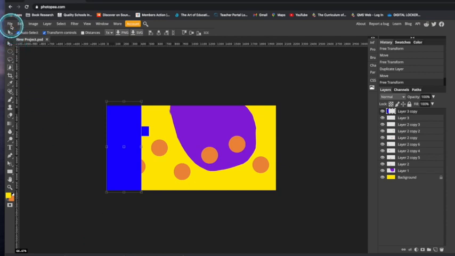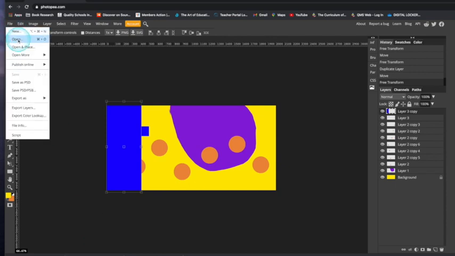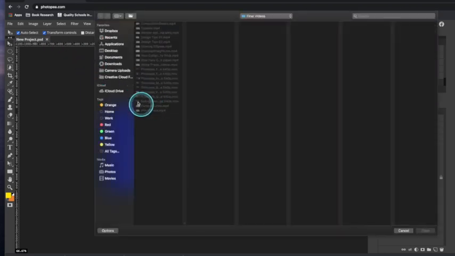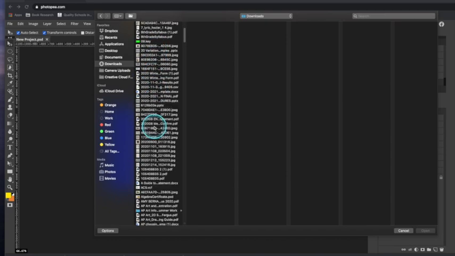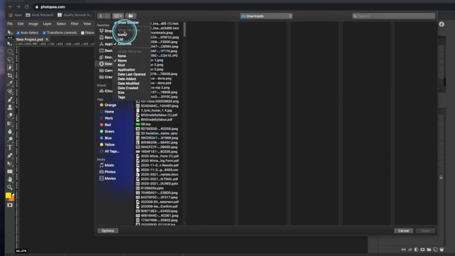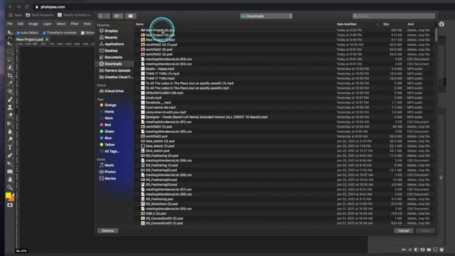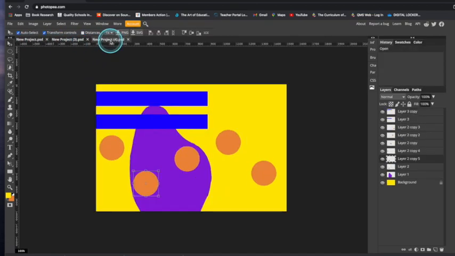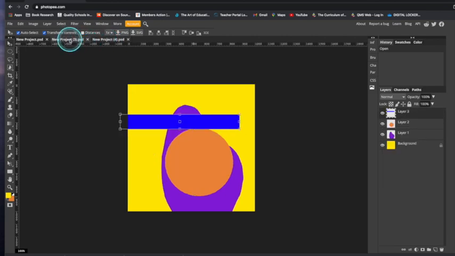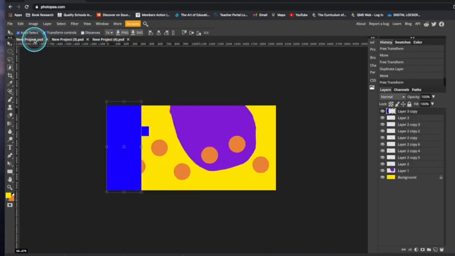Let's look at all of those. I'm going to go ahead and open up the other two. Open, it's in my downloads folder somewhere. Let's go to my list. There they are, project 4 and 3. And there they are. I have my first one, second one, and then my final one there. All three of them ready to go.